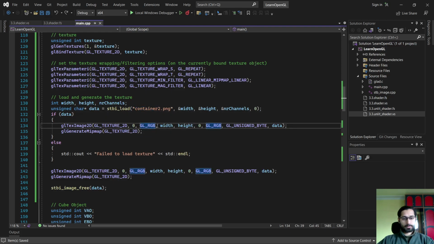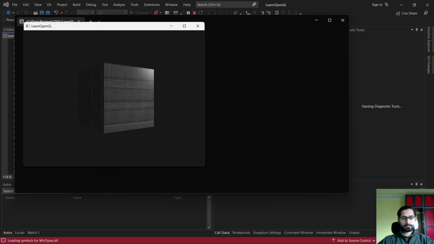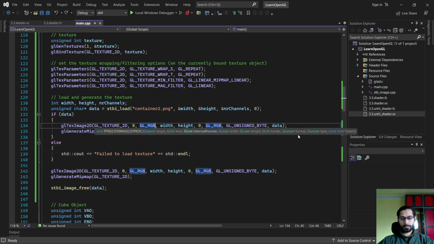Maybe I'm doing something wrong here. Is this RGBA? Internal format. Let's try this.